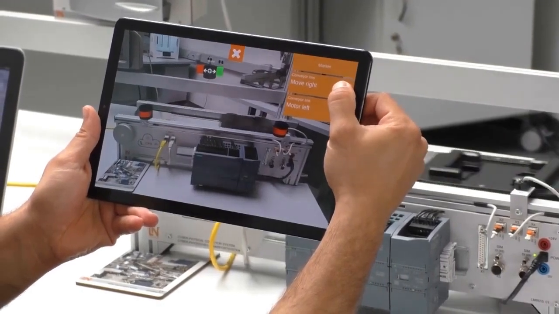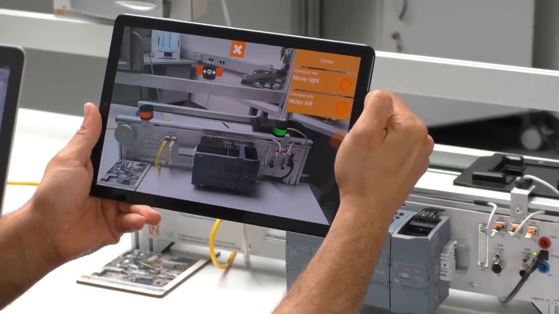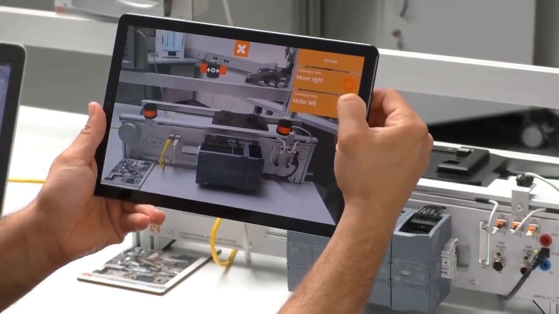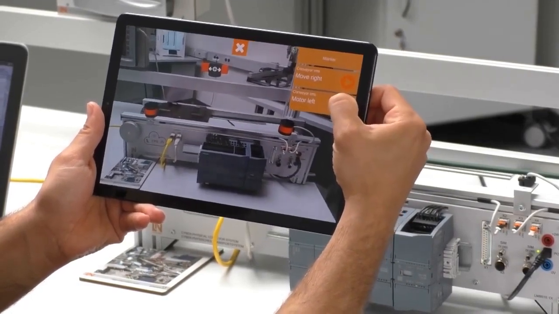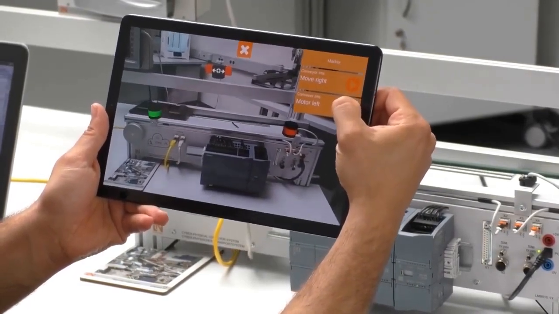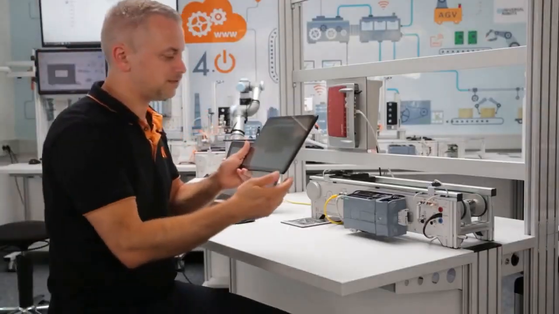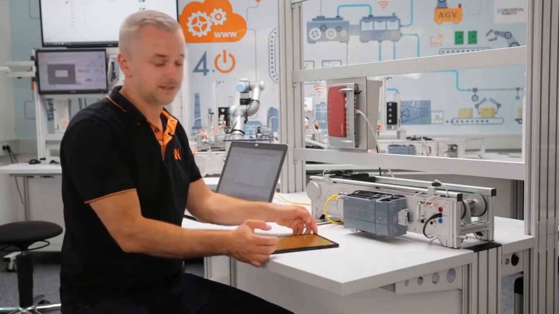That means for the right drive. And then I simply drive to the right end position sensor, which will then also be displayed in green. And in this way, I can also drive back step by step. And the workpiece carrier only moves as long as I keep this button pressed. Yes, that was the configuration in AR, and now we have gone through it completely.